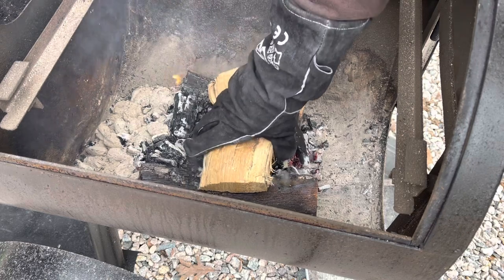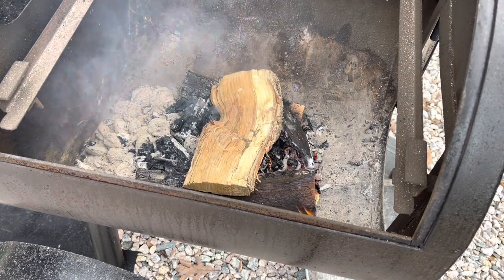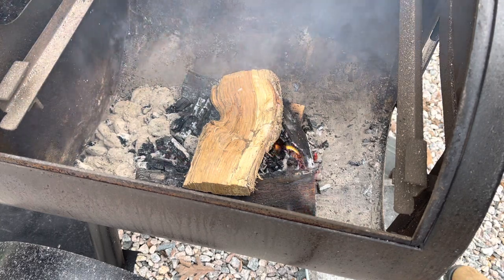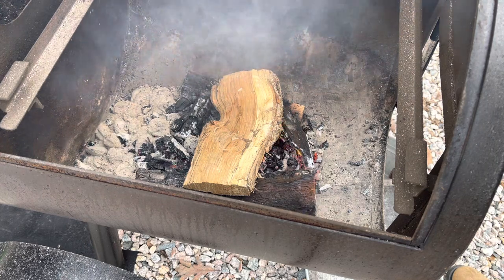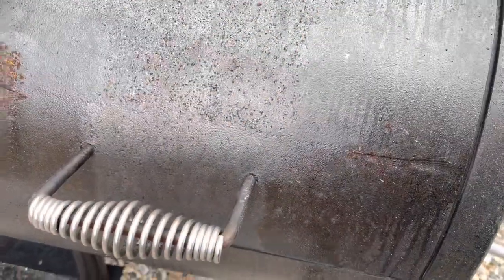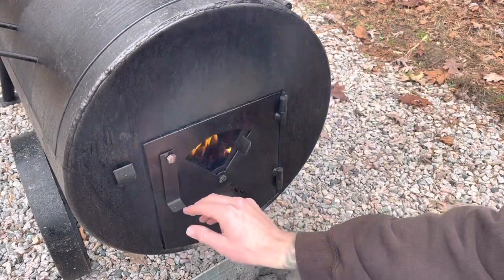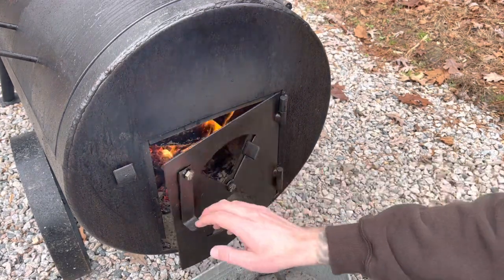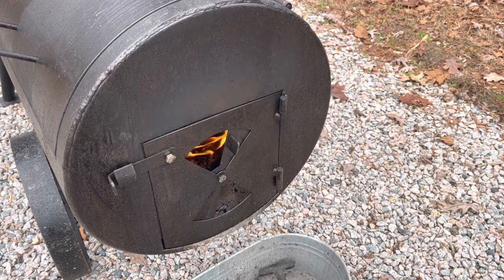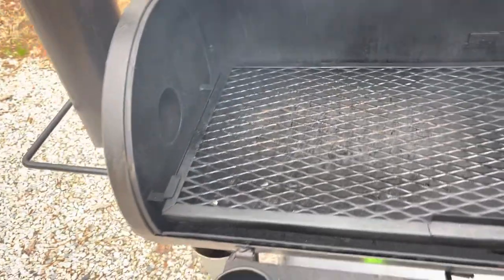With the welding glove you can kind of put your hand in there and it won't really affect you — you can even touch the coals, just not for a long period of time. I'm going to let that catch really quick and then shut the firebox door. Now we're going to shut this firebox and then shut this door down — you can either leave it cracked or just shut it and leave the vents open. I'll crack it like that and then we'll see where that gets us temperature-wise. We'll also go ahead and shut the cook chamber door.